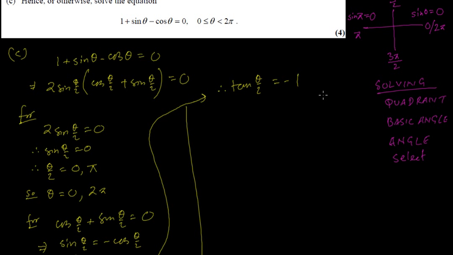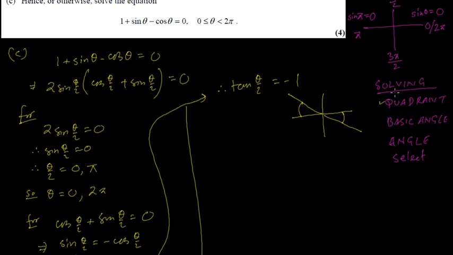The first thing we do, we have to draw this quadrant, and yes, you have to draw the quadrant. So it is CAST, cast, and here everything is positive, A for all positive, here sin positive, everything else is negative. So tan would be negative here, and here only cos positive, so tan will also be negative here. So always make a mark with the horizontal line. Remember, that's the basic angle. So now we have to find the basic angle. So in quadrant, we don't care about the value 1, we just care about the positive or negative sign. So we select the quadrant.